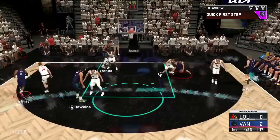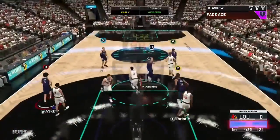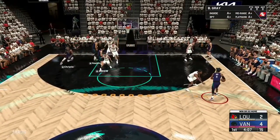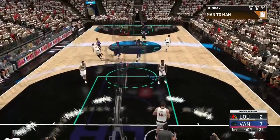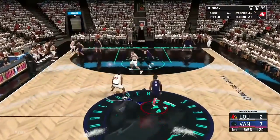First quarter of play with about a minute and a half gone. Here's Askew, and he buries that one, drilling the rim on the way down. The first quarter of action, 2 minutes in. Passes to Christie from deep, and he's good on the three ball. And he likes to get in a rhythm early. Nice triple. Louisville has gone 0-2 from deep here.